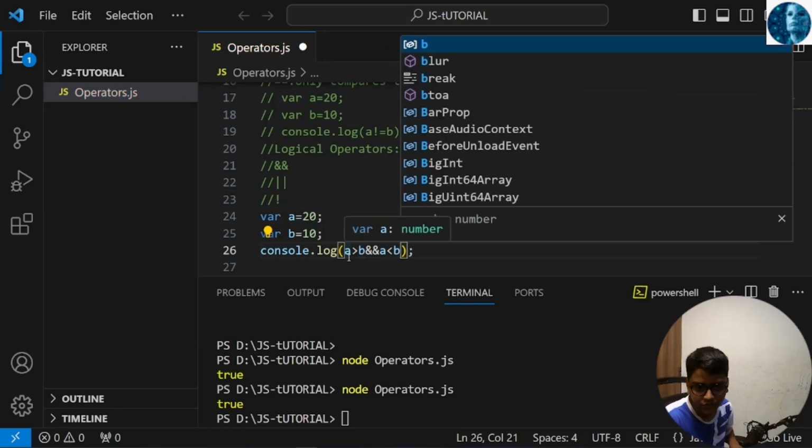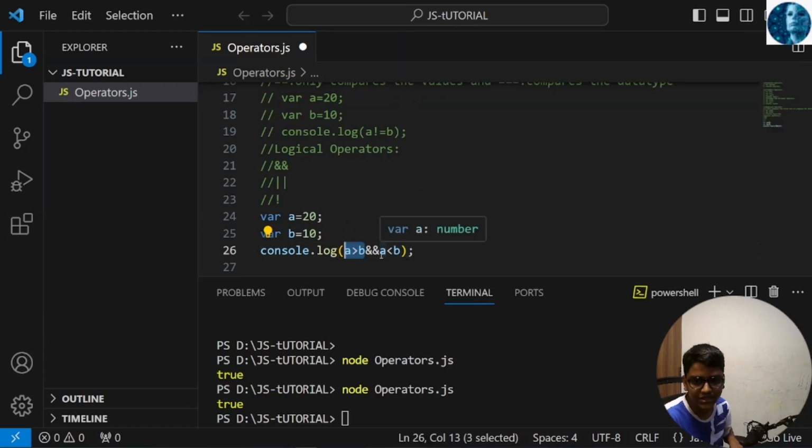Here we can see that A is greater than B, so this condition is true, but A is less than B is false. So our AND operator will take this as true and this as false, and the whole output of this expression will be false, because the AND operator says that the output will be true only if both conditions are true.